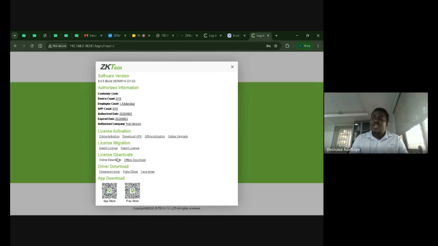Okay, so the license migration part is one of the most important parts. A lot of people miss out on this, and they go through processes that are not really necessary. Let's say you have a server, I've installed the server, and I've updated my license. Tomorrow I want to change this server and move to another server.